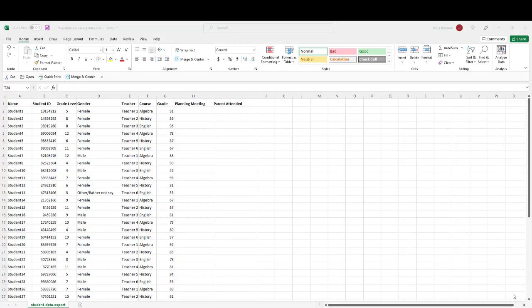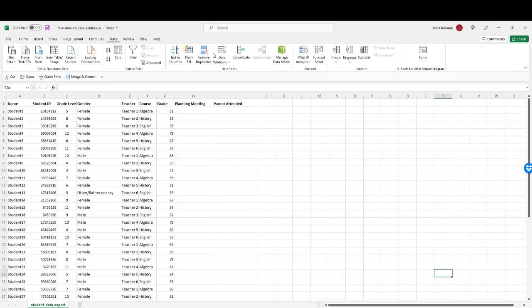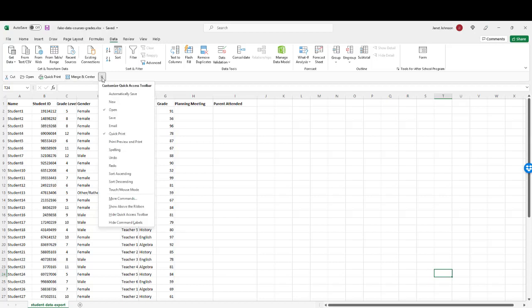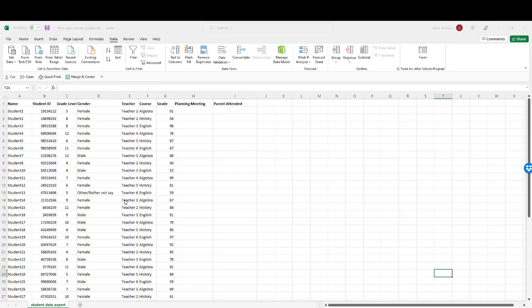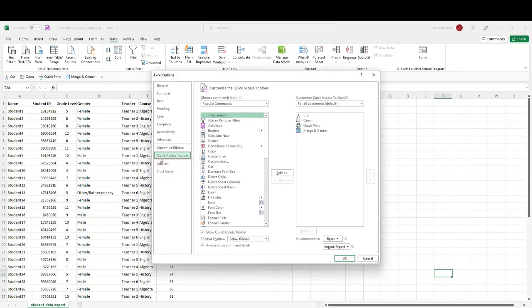The first thing you have to know is how to put the form menu or the form maker on the menu. See, it doesn't come with it automatically. We showed in a different video, and so that's why it's already here on my menu. But I'll show you another way to do it. In case you didn't watch our other video, you click on the Quick Access toolbar and go to More Commands. This lets you add things to the Quick Access toolbar.